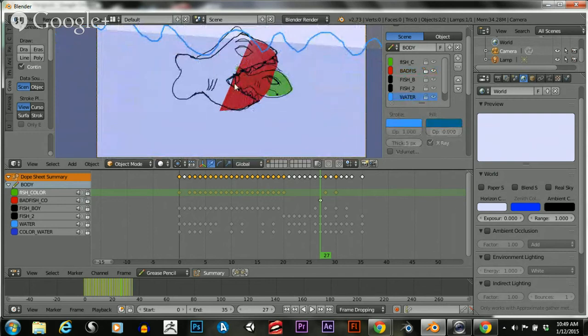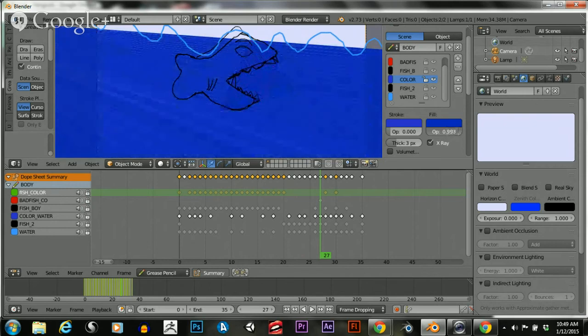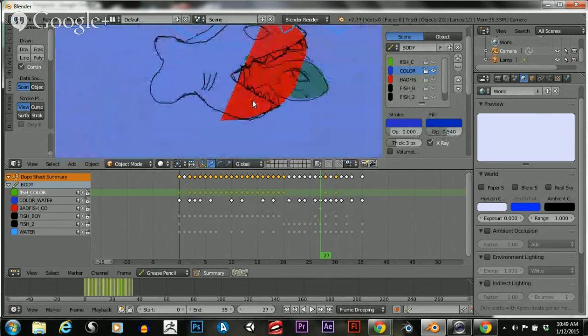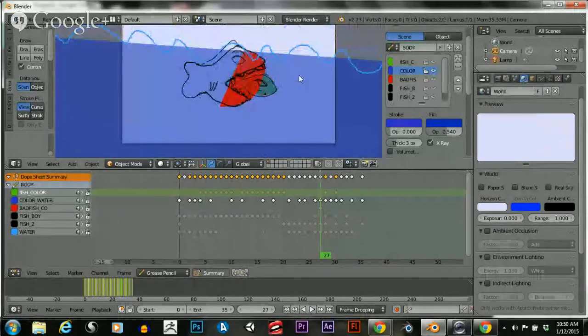Technically, you could put the water on top of the big fish instead of the bottom. So what I do is lock that, unlock that, bring it on top of the fish, and, oh, that's water. Okay, sorry. Bring it back down. The color, bring it up. Bring it up one more time. Unlock it, fill it up, but let's get rid of everything. So you want to bring this color all the way up if you want to make it that dark. And this is fine and dandy.